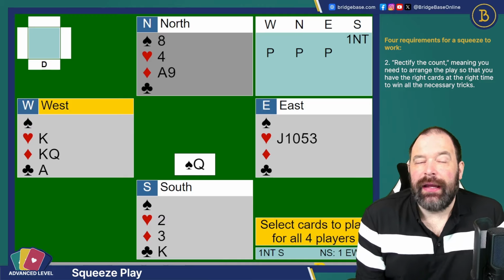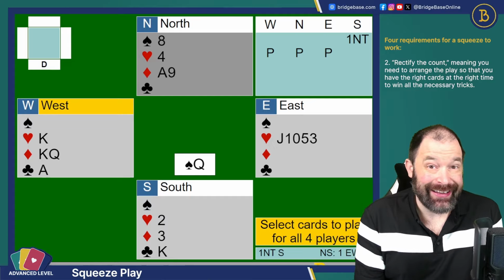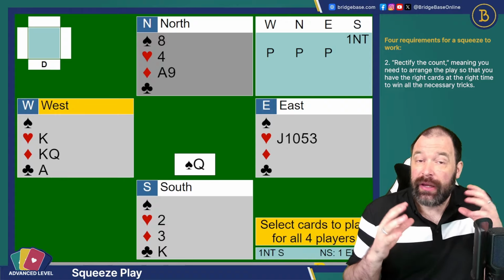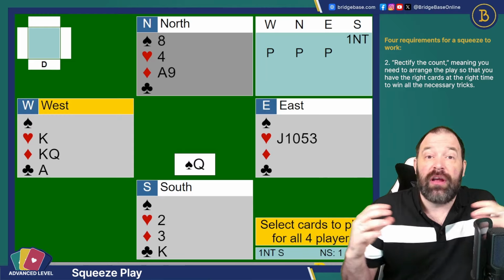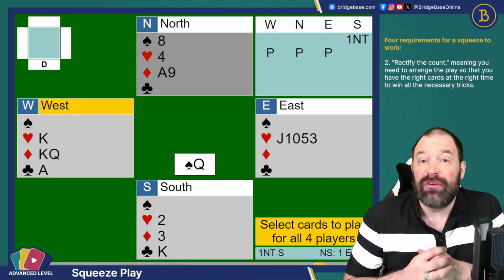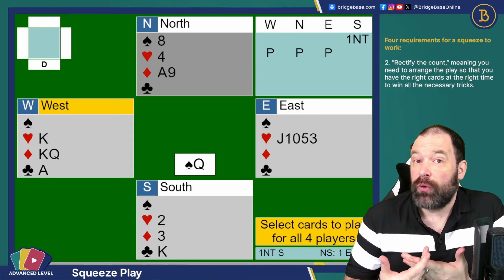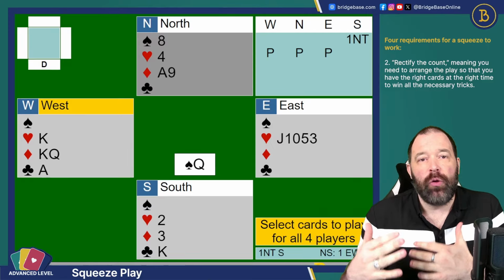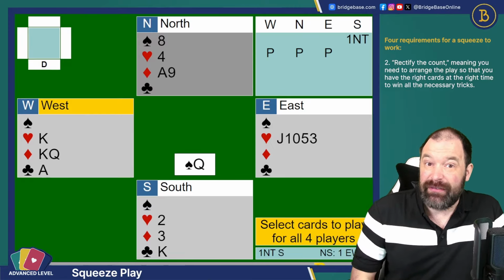The second one we're going to look at is to do with losers and winners. Sometimes you might have heard someone saying rectifying the count, and that is the method we're going to use to get to the point we need to get to. You can see earlier that we were looking at a 3-card ending where we had two tricks. And generally, harder squeezes aside, to squeeze someone out of one additional trick, you need the pressure to be on. You need them to have only cards left that are guarding threats. So what you need to do is what's called rectify the count. That means getting to the point where, of the remaining tricks, you have all but one. So previously we had two tricks with 3 remaining. We're at the point where we've rectified the count.